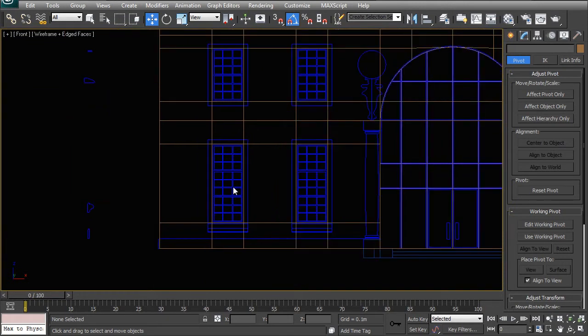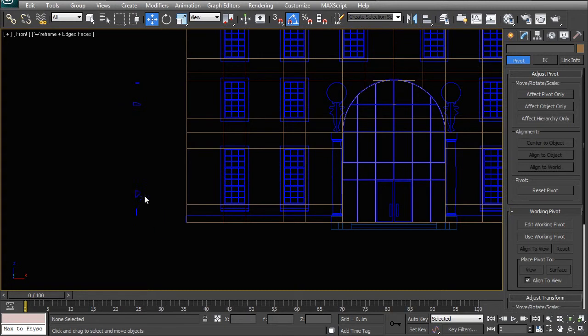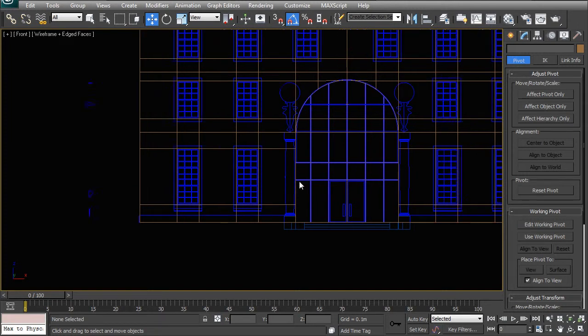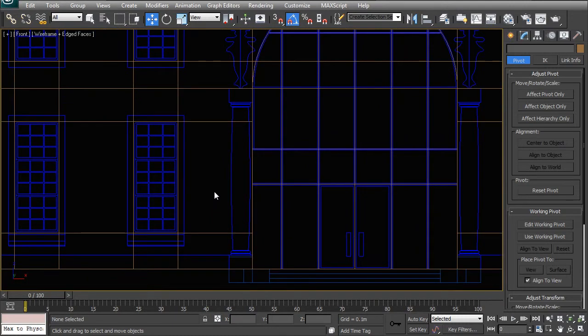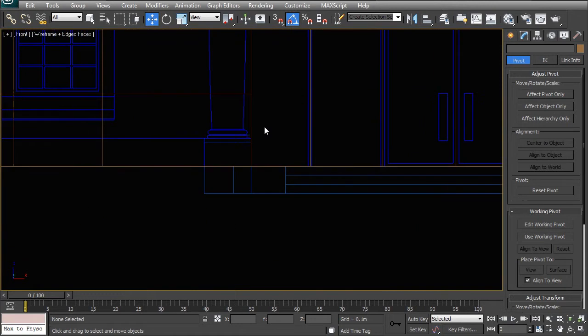So I'm going to do the example for one or two of them and then pause the video while I finish up the rest, since the principle will apply to all of it. So I will just show it to you once in each case, and then you'll pretty quickly get the idea. So first of all, I'm going to start with these main columns. We know that they sit on square bases, which is this part here. So that's going to be modeled separately.